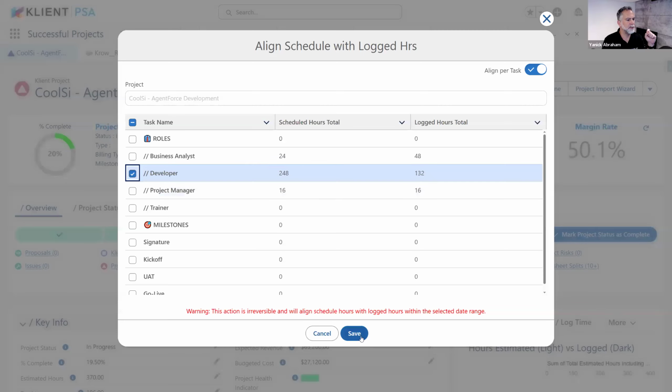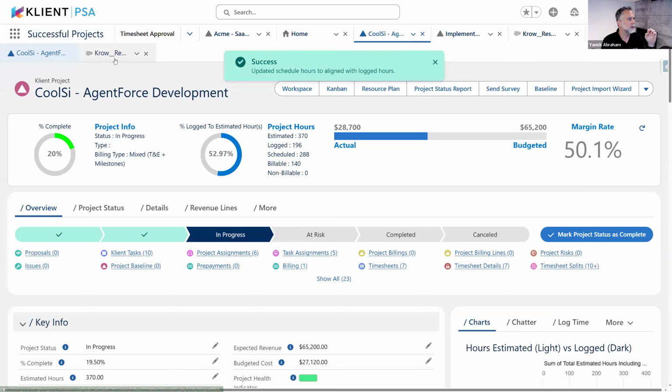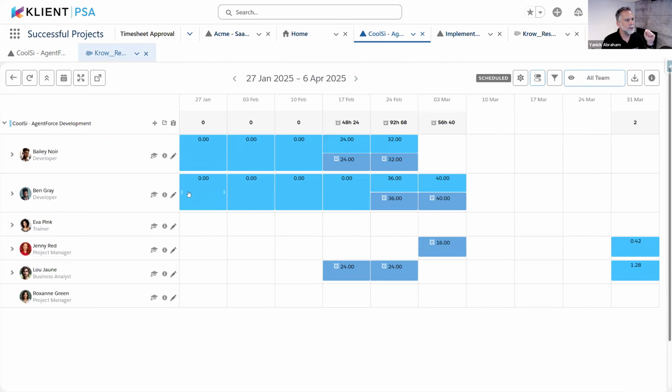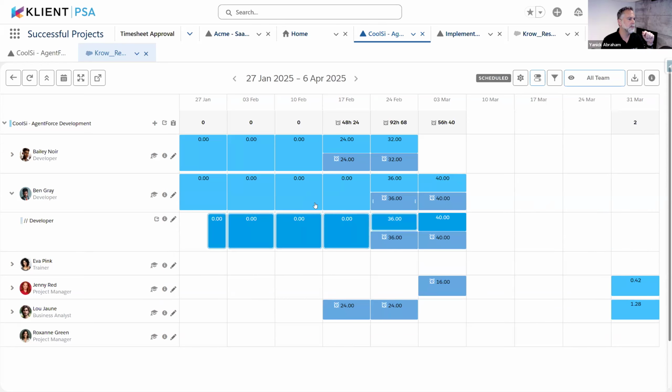So if I'm doing my developer task and I'm saving it, now it's going to change my scheduling pattern. And let me see if everything has been updated properly. Now you can see that everything that was scheduled prior got wiped out to 0. Then the logged hours got matched with the scheduled hours. And this is it. Now if I'm looking at my variance between actuals, schedule versus estimate, it's going to be 0. So I might need to add some schedule value, so now I can reschedule some resource in the future.